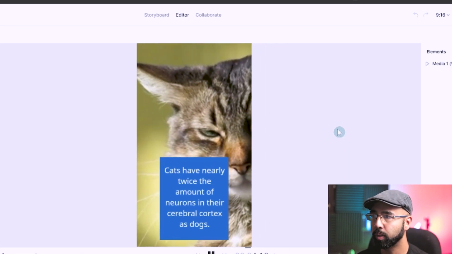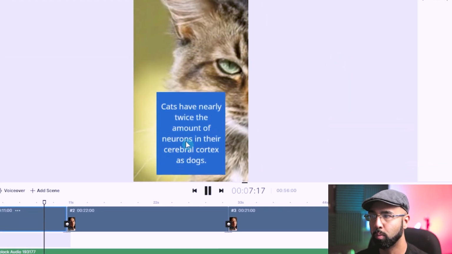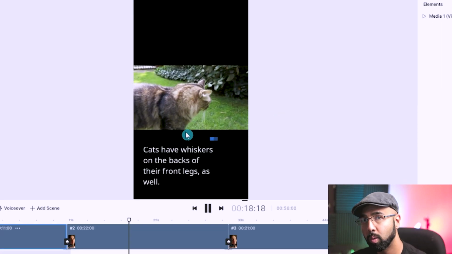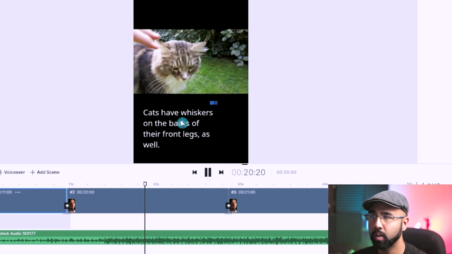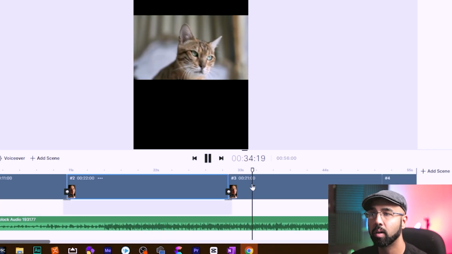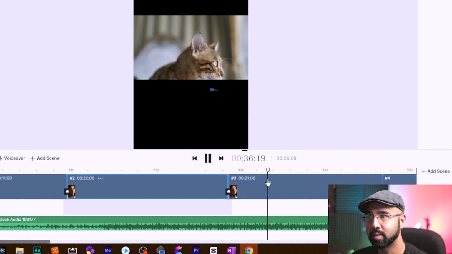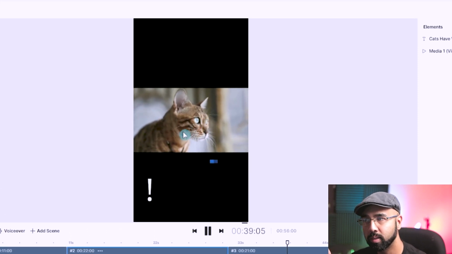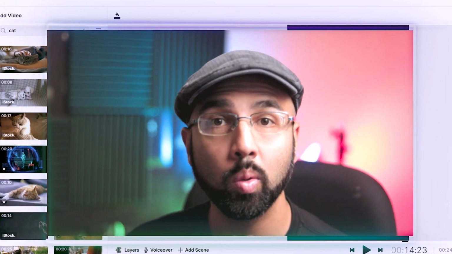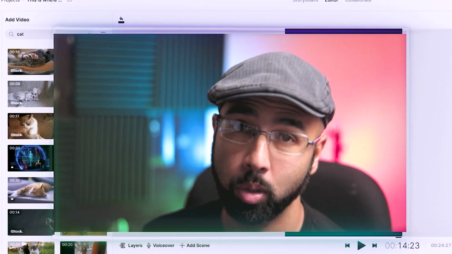There's the text on the screen, cat in the background. I can move this text around to however I like. Takes you to the next scene which spoke about the cat's legs, I believe. You see their front legs, you saw the cat walking, so I don't even need to choose a next clip for that one. And this other fact speaks about the cat's eyes, and it selected one that showcases the cat's eyes. And to go ahead and start customizing this is going to take no time at all and is going to be really simple. Watch this.